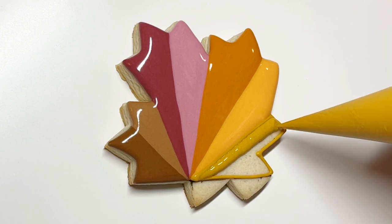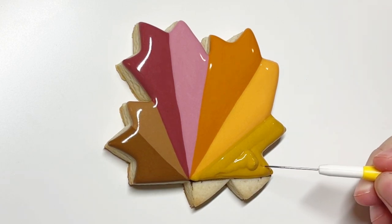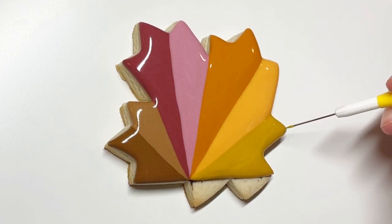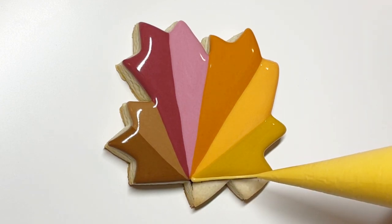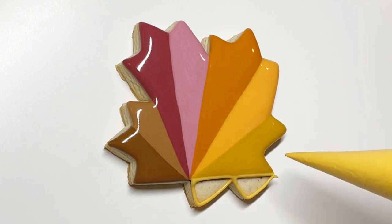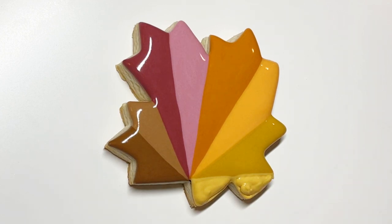I don't think I made one design with all of the colors in it. There was always one color left out. So I went against my usual rule of sticking to 5 to 6 colors, and I really wanted there to be a bit more dimension to this set. So instead of just doing the 5 Master Elite Fall Collection colors, I did 2 gradations of each color. So that was 10 colors. Woo! And that was 2 consistencies, I think, of every color, maybe not of every color, but it was of every color. So that's more colors than I normally like to do, but I think it was worth it.